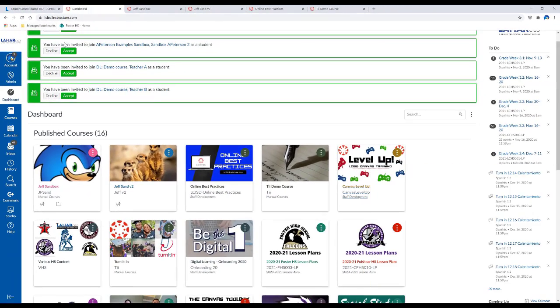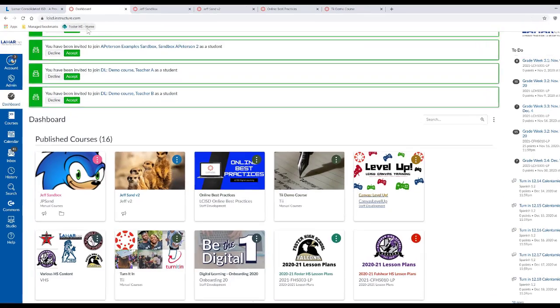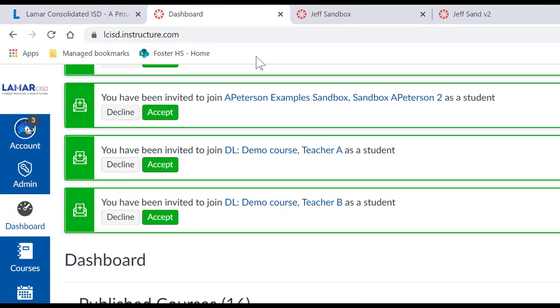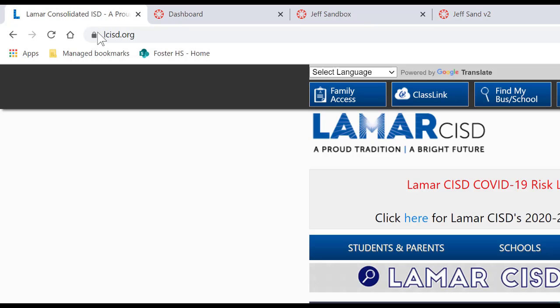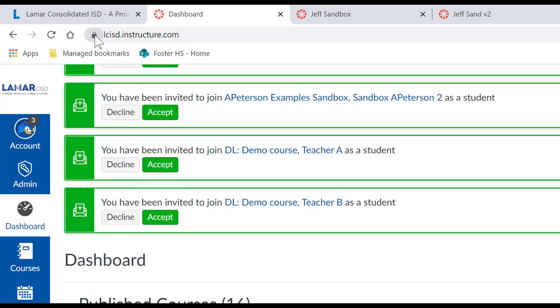Another favorite that I absolutely love, your favorites bar up here. There's lots of ways to add things up here, but if you want to add your own favorite up here, simply go to the page that you want to add, and on the side there will be a little symbol. This one has a lock. It might not be a lock, but sometimes it is, sometimes it's not. Click and hold on that symbol and just drag right to this little bar. And now I have a new shortcut.